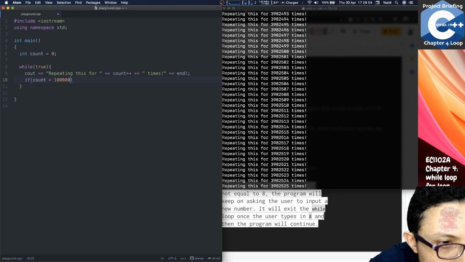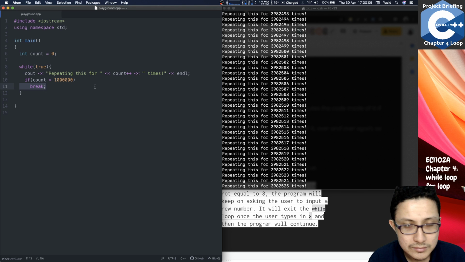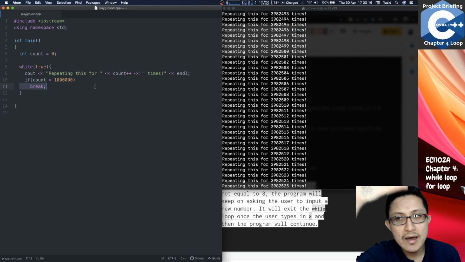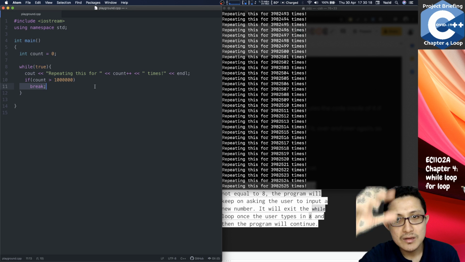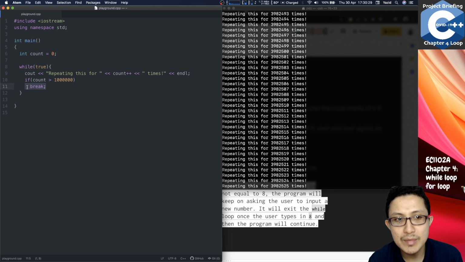If counter is larger than 1 million, then you use the keyword break. You have seen this break keyword before in switch case. Yes, in every case in your switch structure, you must have the break statement, otherwise something unexpected will happen to your code. So this break is basically breaking away from the loop.